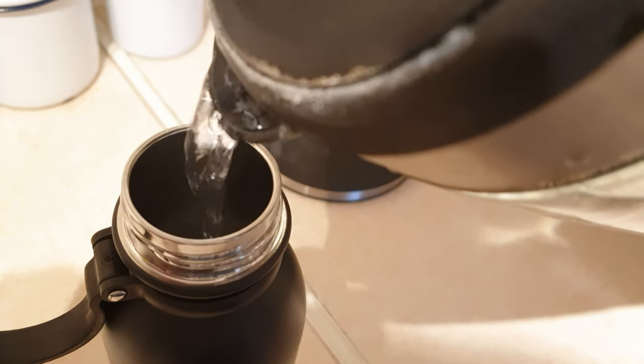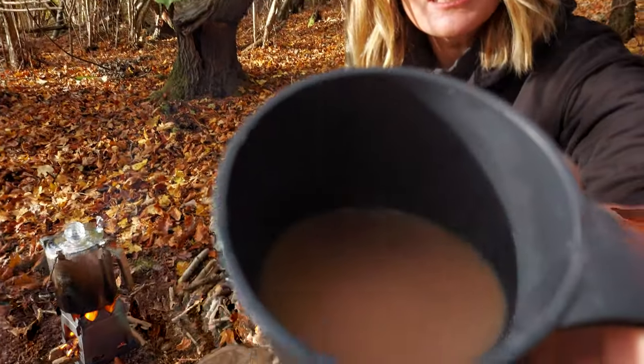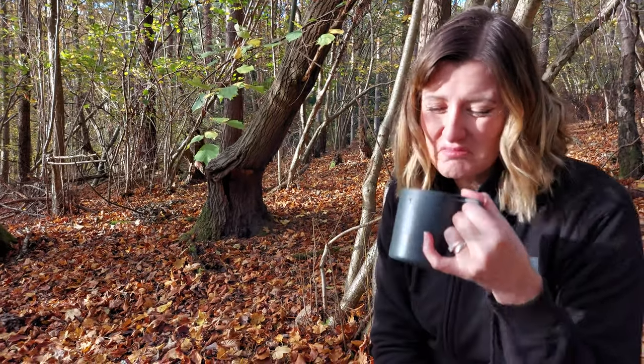Cup one: ready-made at home with a tea bag. This was brewed at home with a kettle. We live in a hard-water area, and there's a little bit of tea scum — that's the actual word for it. Hard water contains calcium and creates the scum, so if you live in a hard-water area, it's best to filter it. I've never liked tea out of a flask. My dad used to take me off in his truck and we'd pull out this tartan flask and it just tasted rancid. Modern flasks aren't too bad, but it's not the greatest cup of tea — you can tell it's come out of a flask.